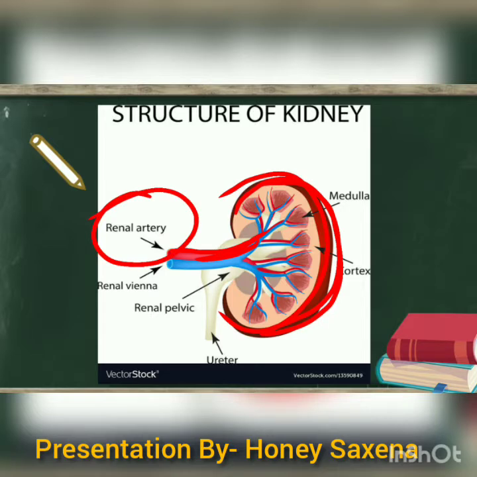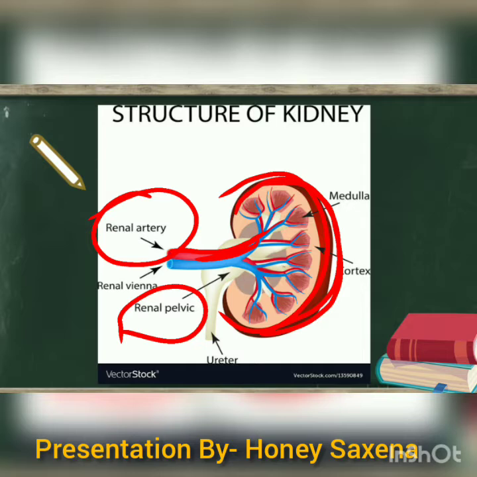Now, each ureter is a thin-walled structure and its posterior end opens into the urinary bladder, and its upper end is wide, and this wider end is called pelvis. This is called renal pelvis. The white colored part which is visible to you, which is wide, that is pelvis. Now this is opening into the urinary bladder, and in the urinary bladder urine gets stored.